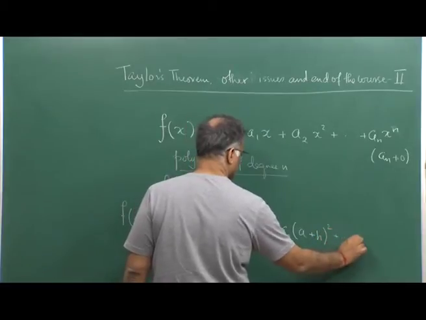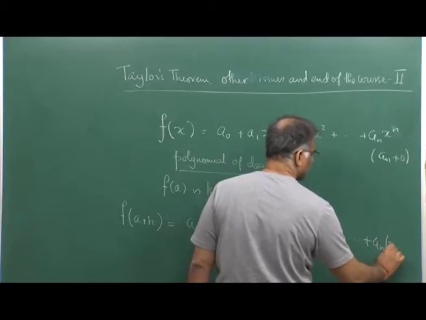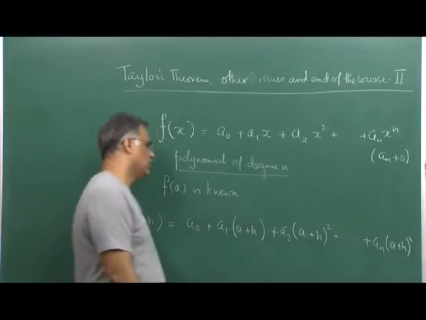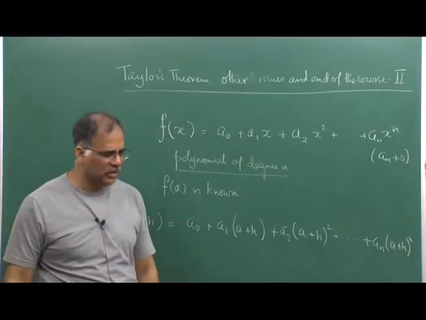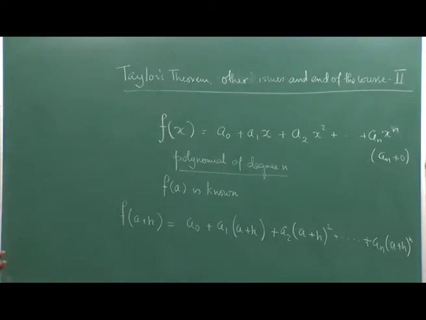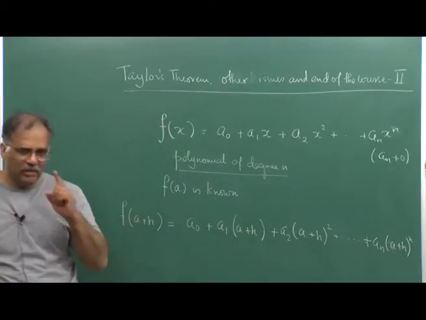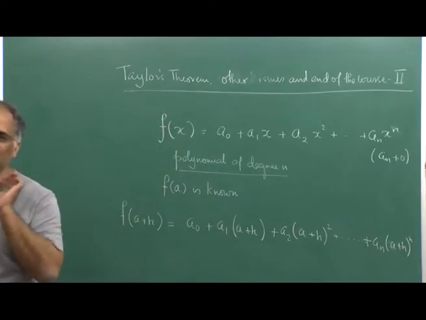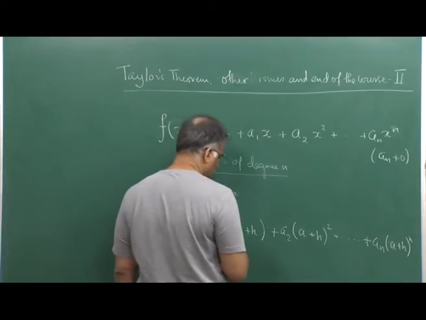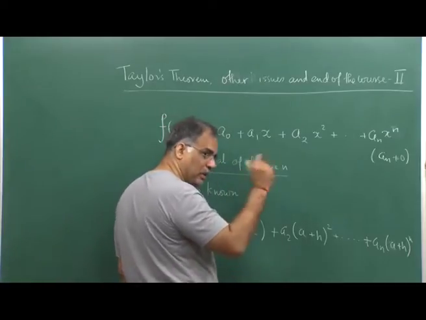and so on up to a n, a plus h to the power n. You can say, okay, I can do binomial expressions and I can do something with it. Then I will be able to write down the new coefficients. Taylor found a very simple way to do that. What would happen if I do a0 plus a1 into a plus a1 into h? Now it will become a function of h. It will become a power series in h, right.